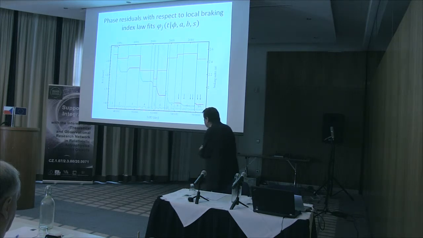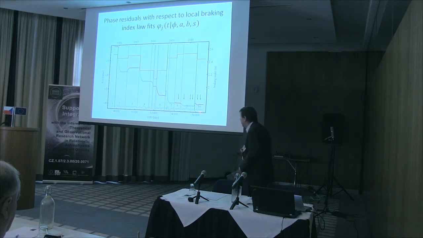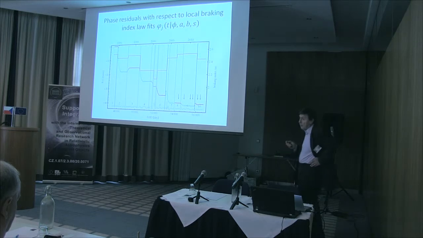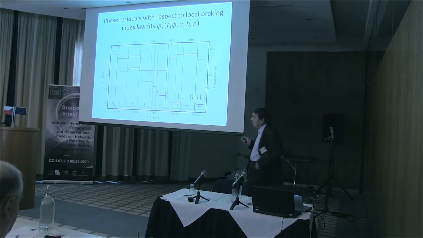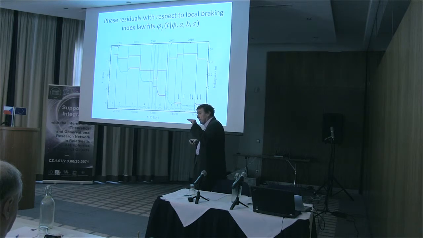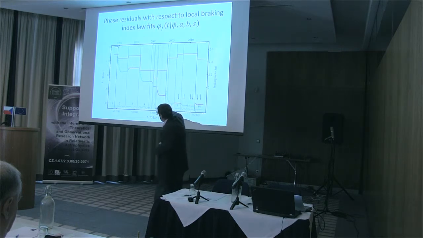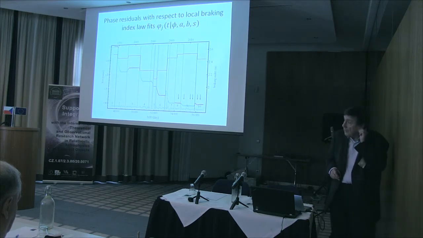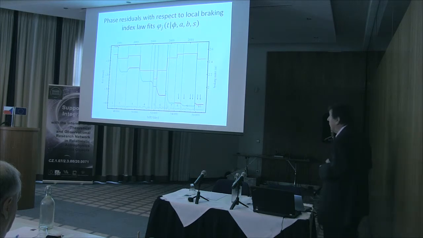Residuals are these small things here, but actually this line here is the residuals of the data points with respect to the green and red lines, magnified 10 times. So we can fit the whole phase history of the Crab from 1988 until now by first the braking index law, but the braking index law has in addition kind of double sinusoidal variations, and all this together gives you about hundreds of residuals over turns, very, very small residuals indeed.